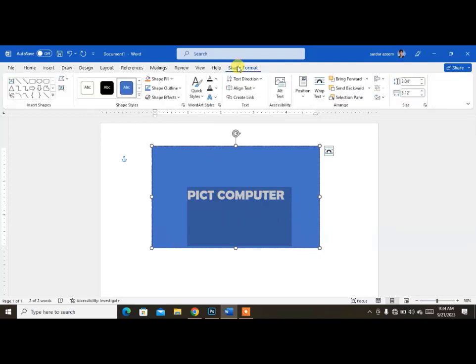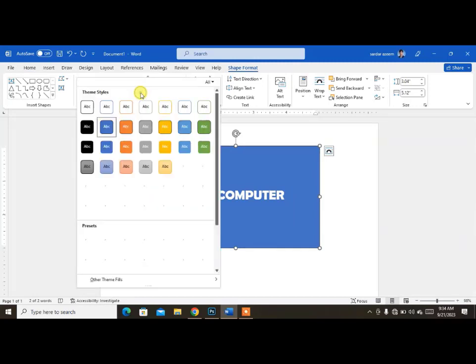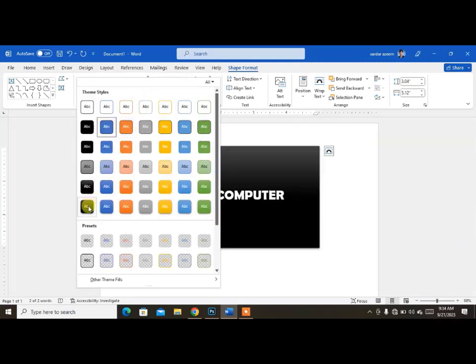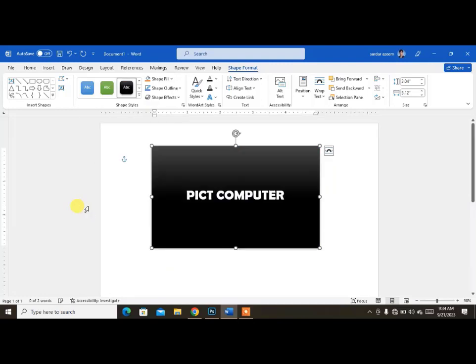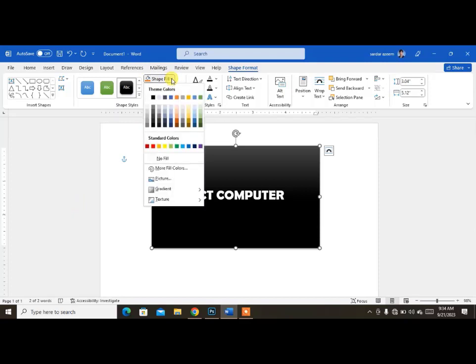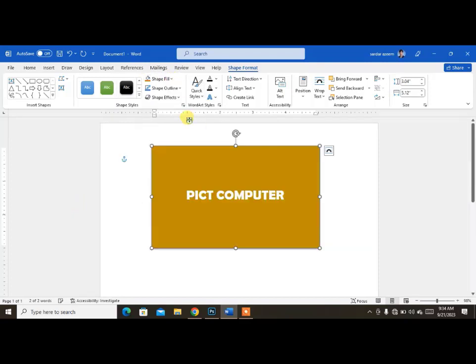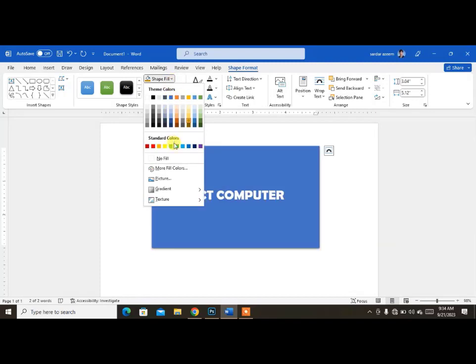In the Shape Format, you have other commands like styles of the shape. For example, I want to apply a color style here. We'll choose the shape and select the color style, whatever we want to apply on our shape. Next is Shape Fill. In this command, you can choose the fill of your choice. Here you have a No Fill choice also.